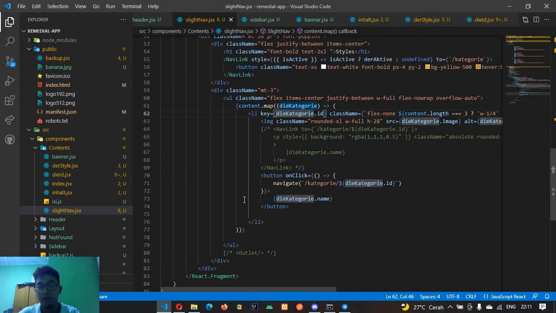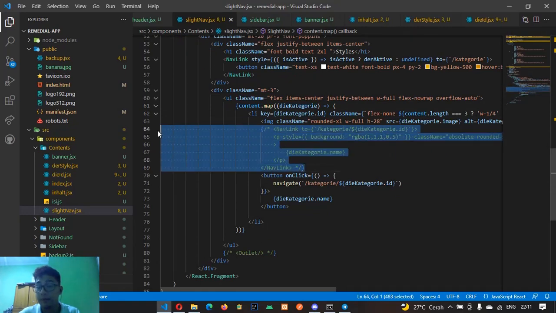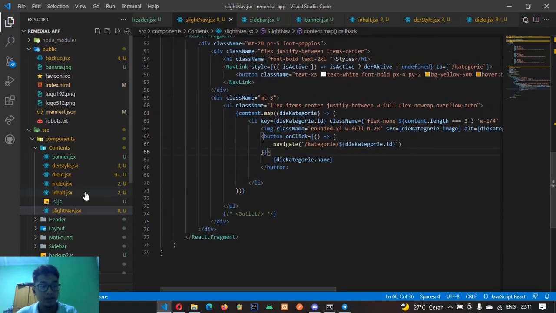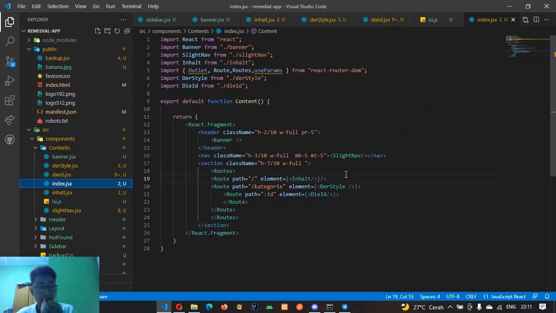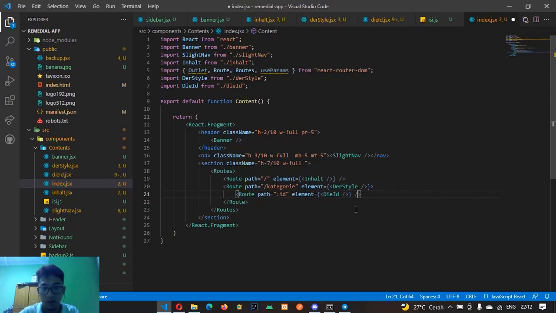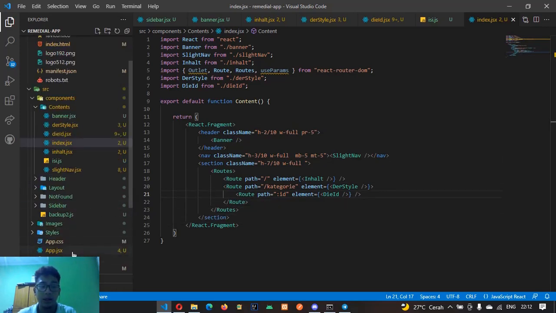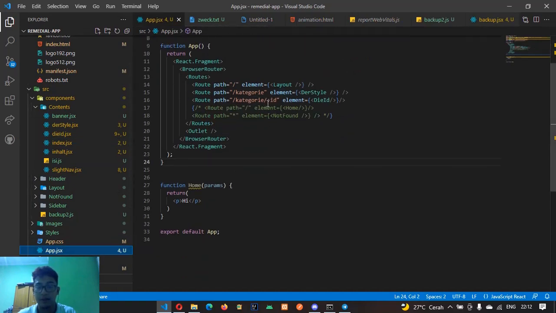Then the first step that we have to do is type it into the simplified one, that is use navigate here. And the second one, we have to go to index, then make sure that the category and the ID are in one pattern like this. I'm gonna fix this. Okay, this. Then don't forget to go to the app.jsx and make the same thing.